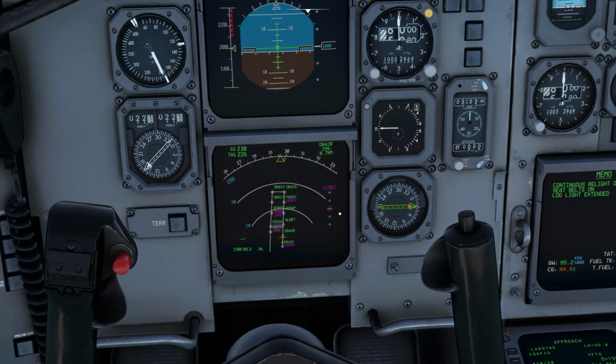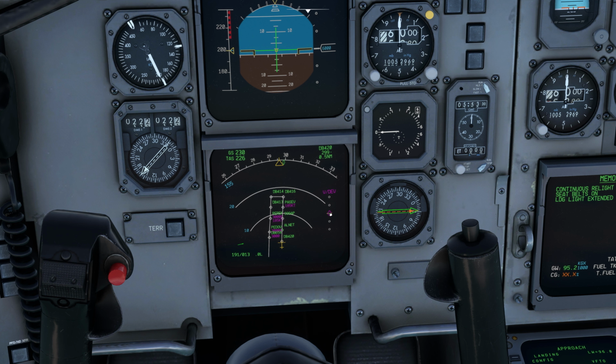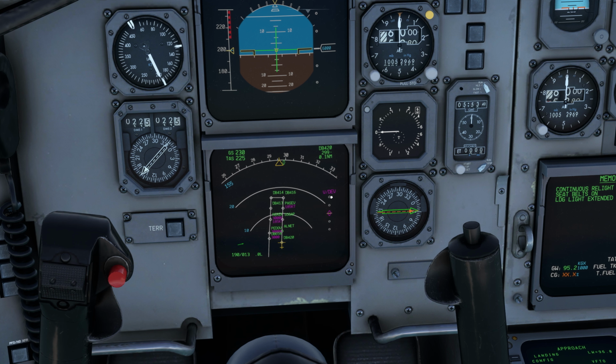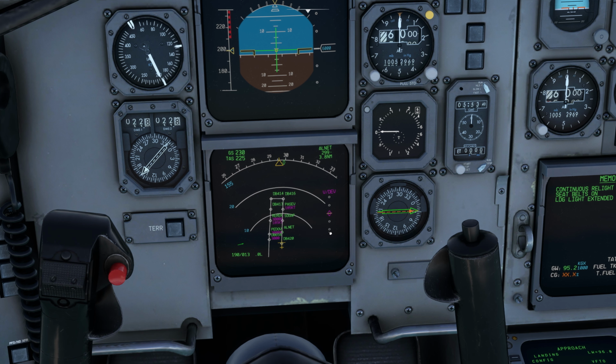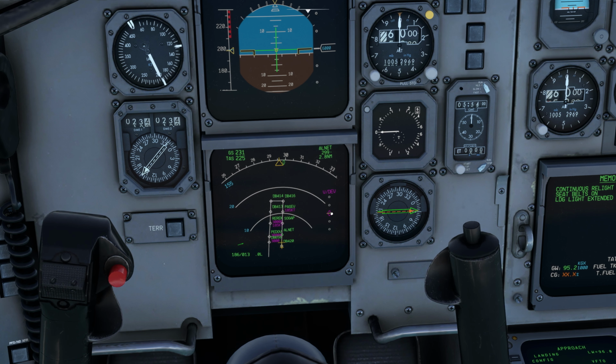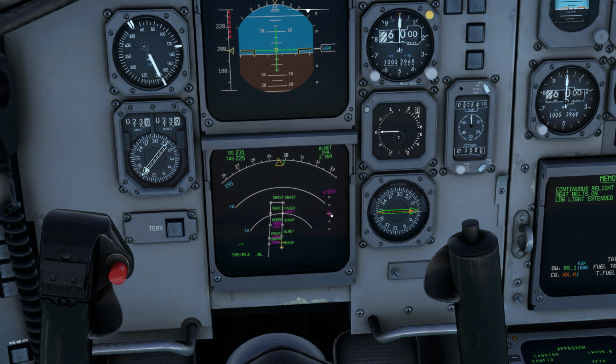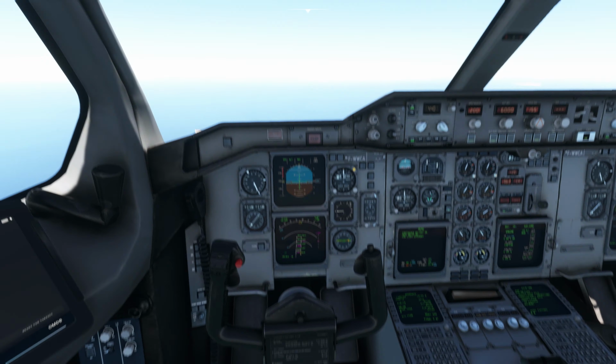And you can see the vertical deviation is coming. This diamond is in the middle, so it means I am following the vertical path. But eventually, after some time, this diamond will go up, which will mean that I am lower than the descent path. And if this diamond goes below, it means I am higher than the descent path. If I'm lower than the descent path, it's not an issue. But if I'm higher than the descent path, that's an issue. Then I have to descend at a higher rate in order to get this diamond in the middle. But if it goes up, it's nothing serious. After some point, this diamond will come in the middle, and you will see this thing in this video.